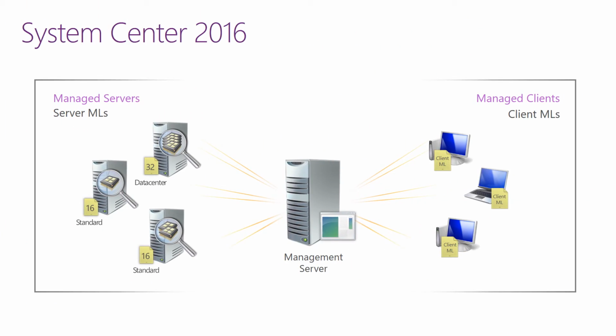If we return to our diagram that showed us the licensing requirements for System Center 2016, then we've covered the left-hand side, which is licensing the servers with MLs. So it's now time to turn our attention to the right-hand side and understand how the client MLs are assigned. With the server MLs, we saw that you purchased the required number of a single license, System Center 2016 server MLs, and the server to which the core licenses are assigned is licensed for all the different components of System Center 2016. Now, this isn't the case with the client MLs.